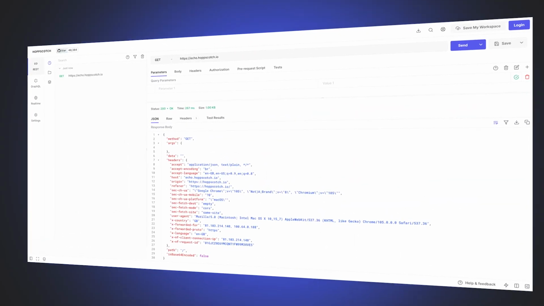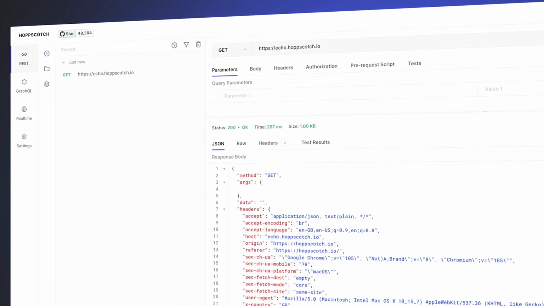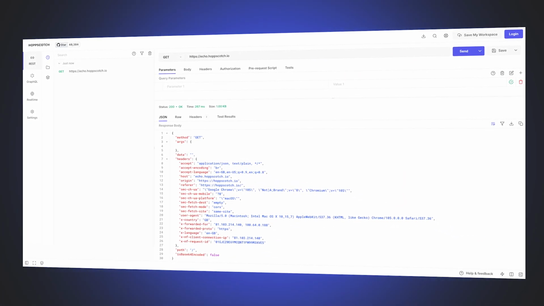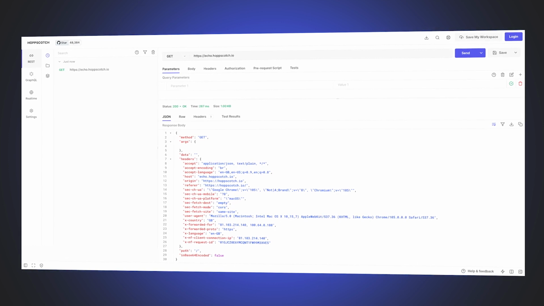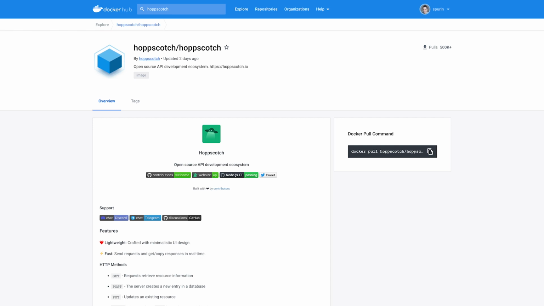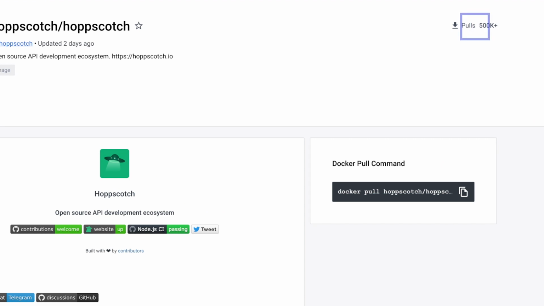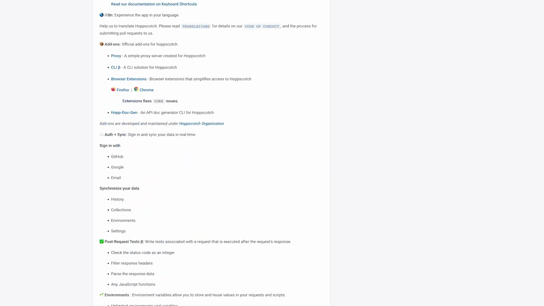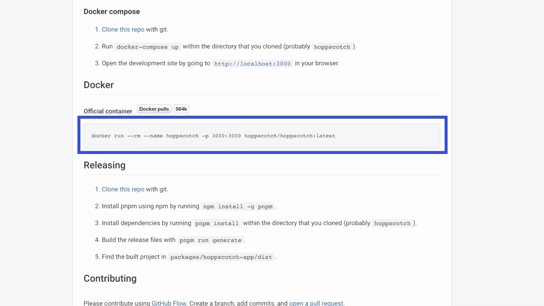Okay, so for the first part, let's take a look at Hoppscotch.io. We're effectively looking to make this into an extension that we can conveniently have within Docker Desktop, that can be used anytime we're using Docker, so even if we were on a flight, doing local development, and had no internet access. If we take a look at Docker Hub and we do a search, Hoppscotch has an image there, and you can see this has had over 500,000 Docker pulls.